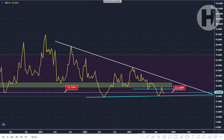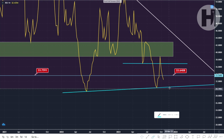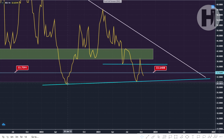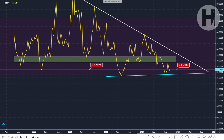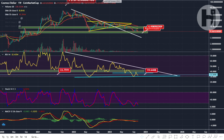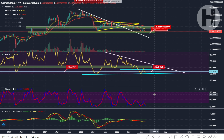Jumping into the weekly RSI, let's see what's going on here. So we could be looking at another retest of this trend line here, the weekly ascending support trend line that we saw retested in June last year, in September this year, and we might be looking at another bounce sometime in the next few months with a potential leg up afterwards. But regardless of whatever happens in the near future, we are looking at a fruitful 2024 and 2025. So we have to stay patient, we have to accumulate, and we just have to understand that this is the long game. We're not here to make gains in 2 days. That's not how you make generational wealth.